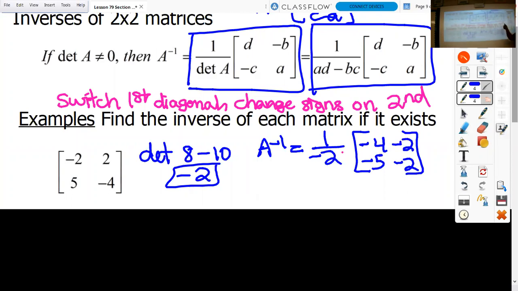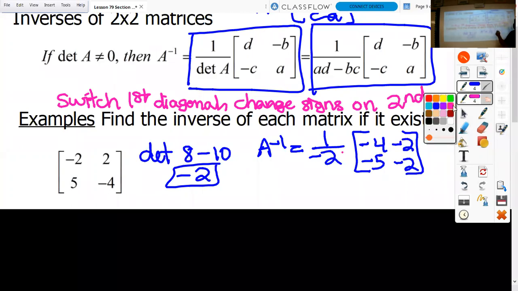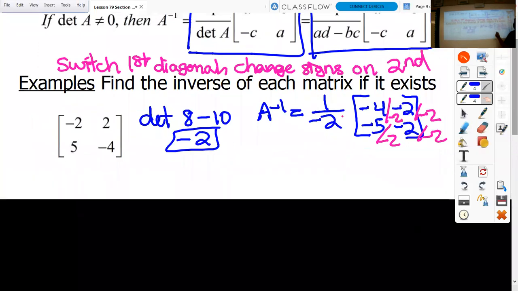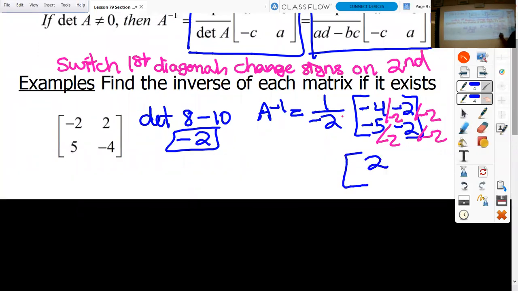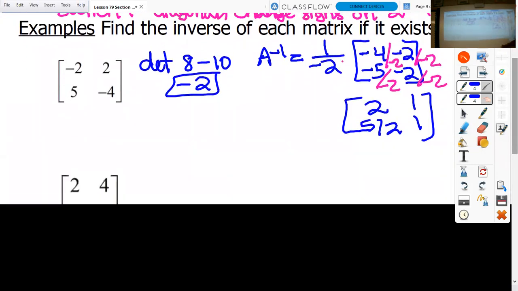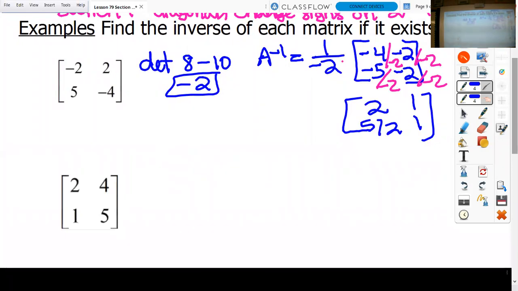All right, you are multiplying that in. What I like to do, instead of writing another step, is just, like here, I'm going to divide -2 by each of these. When we end up multiplying, we don't typically want to do a lot of reducing, but I'm going to reduce here because it would look weird if I didn't. So 2, 1, positive 5 halves, 1. All right, when you're ready, last problem for your whiteboards. Find me an inverse.